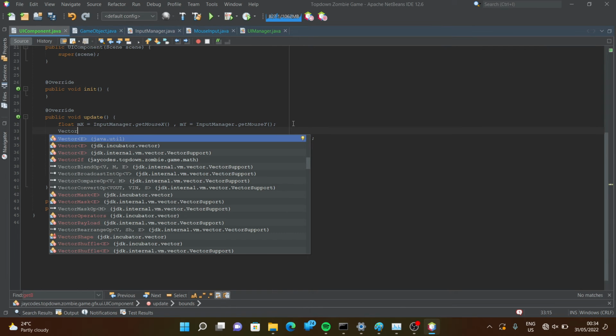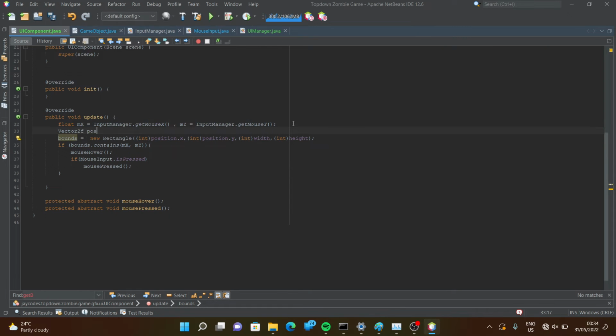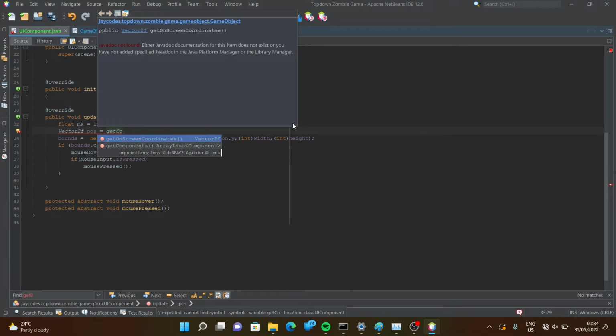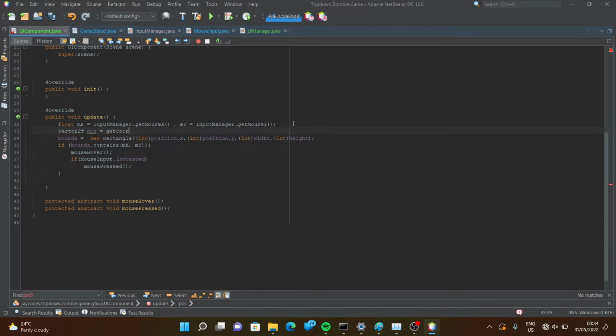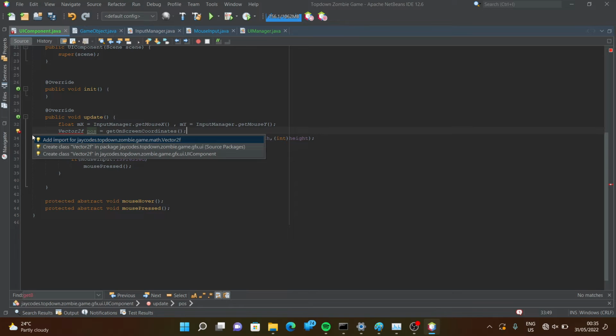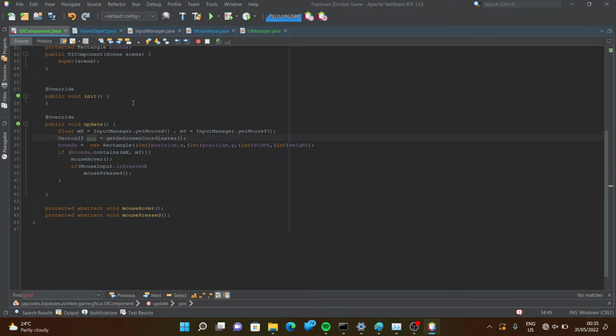So Vector2f position will equal get coordinates on screen, because remember the mouse is not transformed to the world. This input manager's get mouse x is not transformed to world coordinates. So we're just going to change the current UI component's position to the screen position.